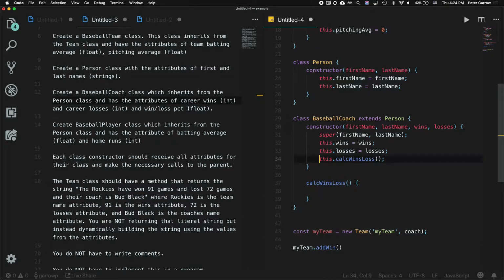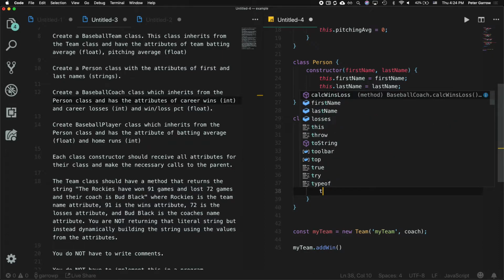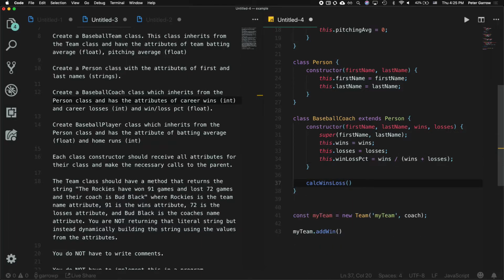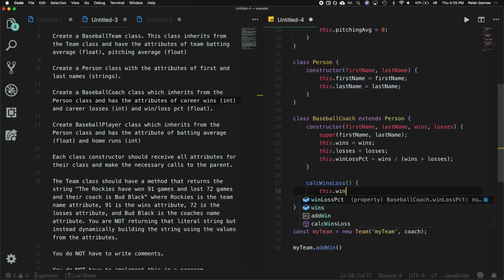Actually, no, I'm going to stand by what I did earlier. That way we're setting the attribute right away. Because in the method that I would create, I would do something like this.